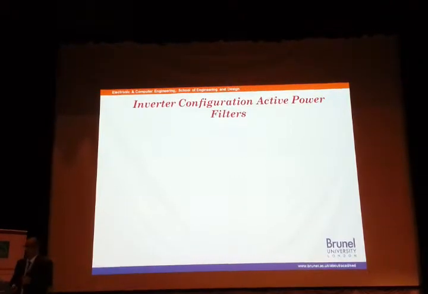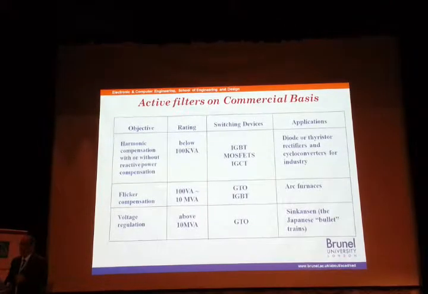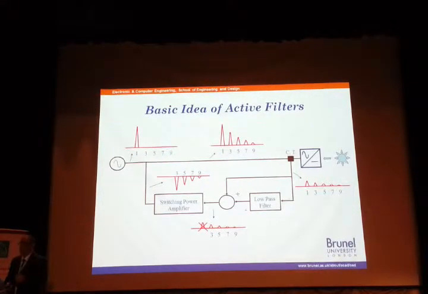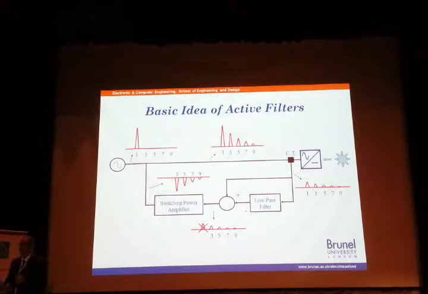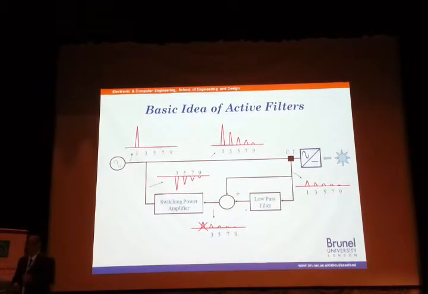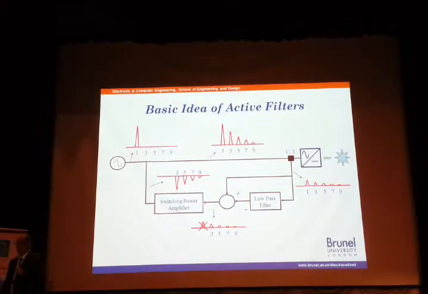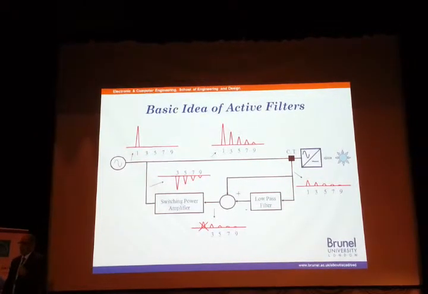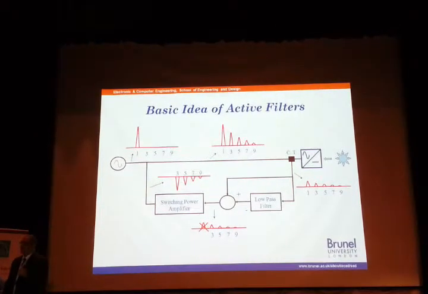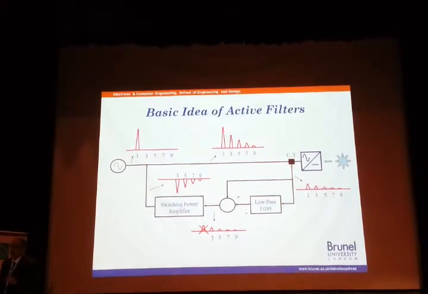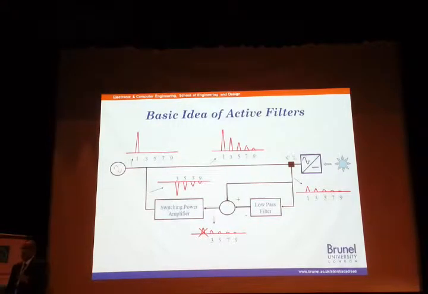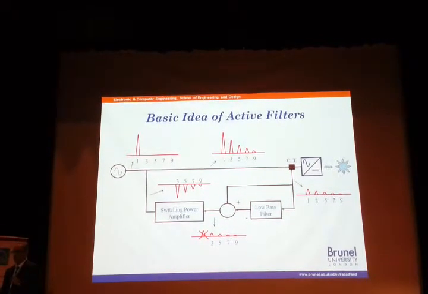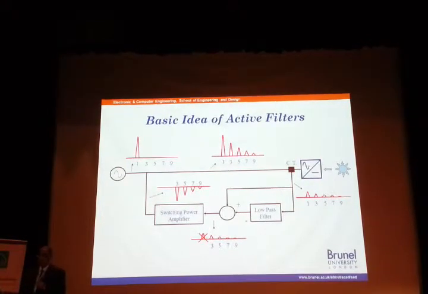Yes, by all means. What's inherent about when we have renewable energy and we have the inverter from DC to AC? What's inherent in the inverter that causes the harmonics? Can't we, instead of building a circuit, attach it to the inverter itself in order to do harmonic elimination? Instead of trying to compensate for this and solve it, look for the cause of the problem and see if we can replace those elements by another element that will not produce the harmonics from the beginning. Excellent. Instead of just building extra components, go back and look for the root of the problem and see what causes this to be generated from the beginning, and see if we have another solution.